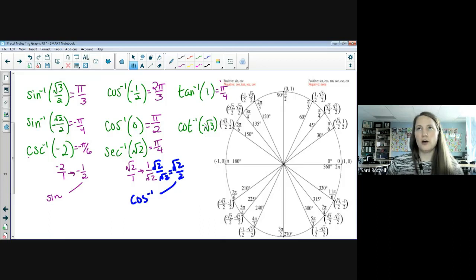All right, now we're looking for cotangent, which is negative root 3. Cotangent is x over y, remember? So we're looking in the negatives and we want x over y. Did I find it? The first one? Let's see. Root 3 over negative 1, is that negative root 3? Yep, there it is right there. Remember, you can disregard the denominators. They're always going to cancel out when you're doing tangent and cotangent. So root 3 over negative 1 does give us negative root 3. So this answer is negative pi over 6.